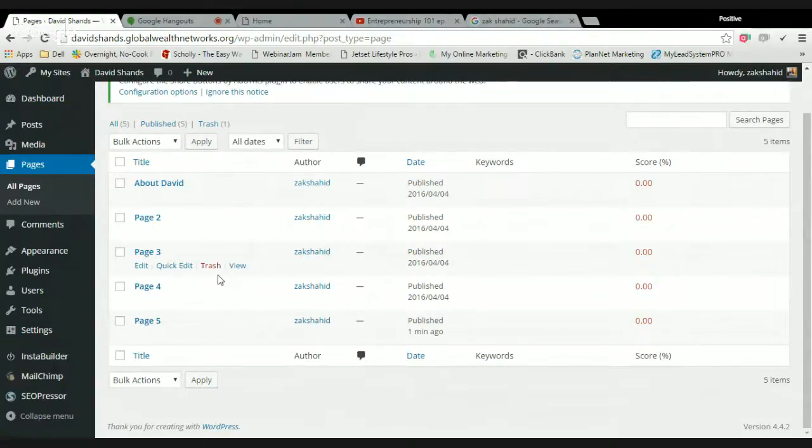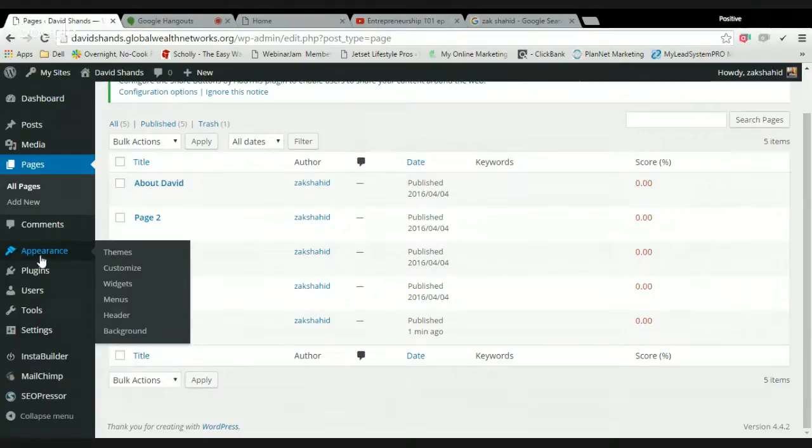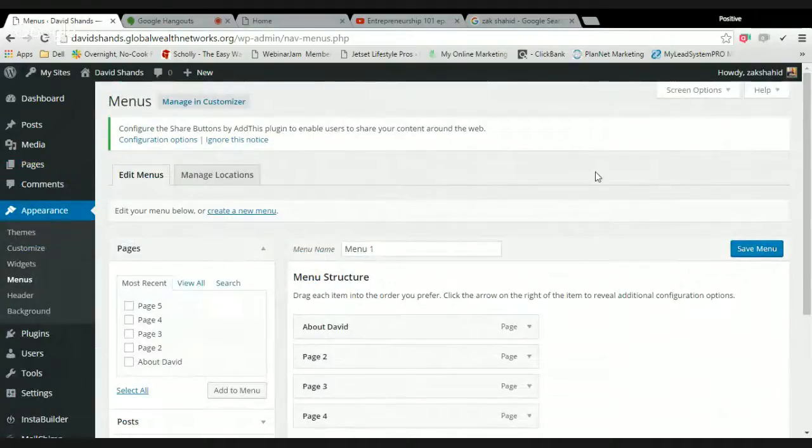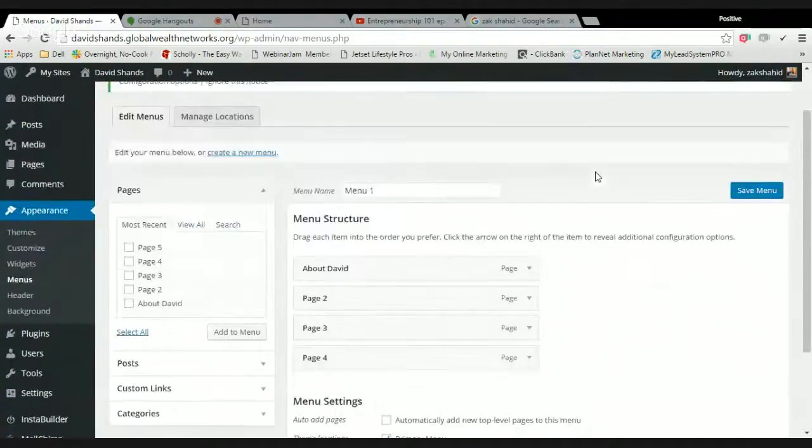You're going to create what's called a menu option for your blog site. To create that menu, you have to come down to where it says appearance right here. Go to menus. And when you initially do this, Wanda, because Melissa and I have already done this, it's going to ask you to name your menu. So we named ours menu number 1, and we hit save menu.